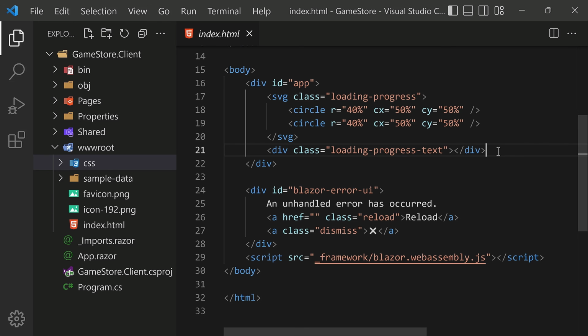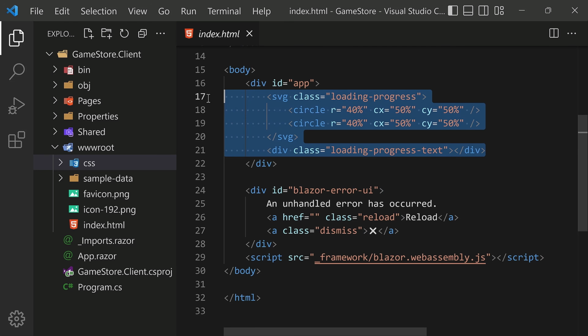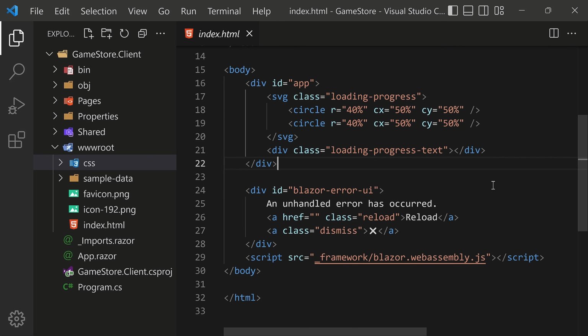Remember that we said that this is going to be a single page application. And by single page, we really mean it. There's just one page in this application, and that is the index page, this one that we are right now. But it is dynamic, so things are going to be changing, and they are going to be changing within this app element over here. And so there's also another component here. This is the error UI. This is just a section for displaying errors from Blazor.